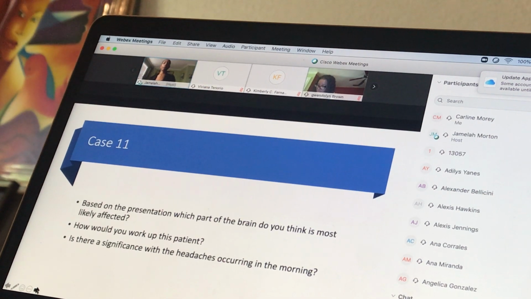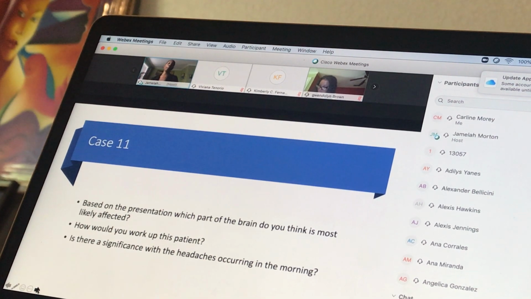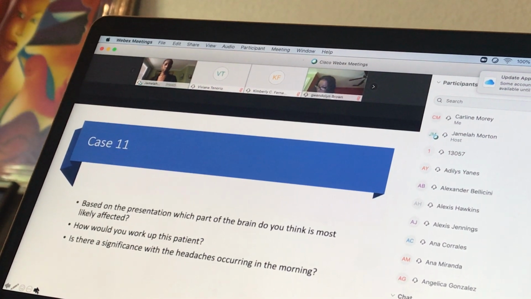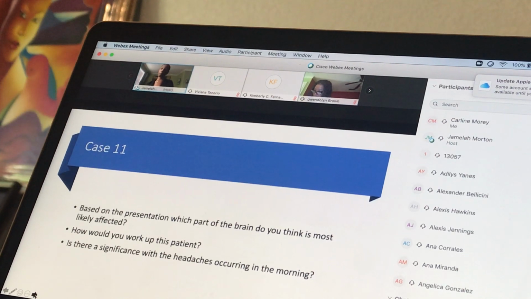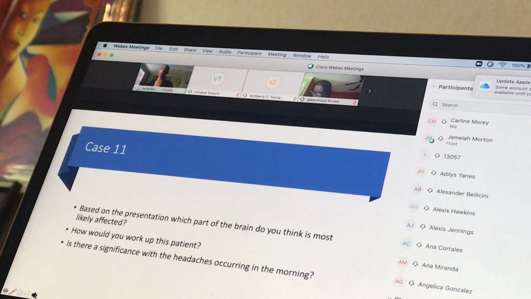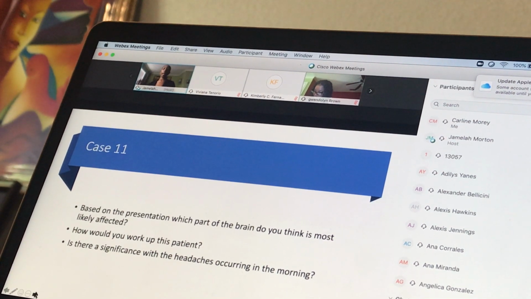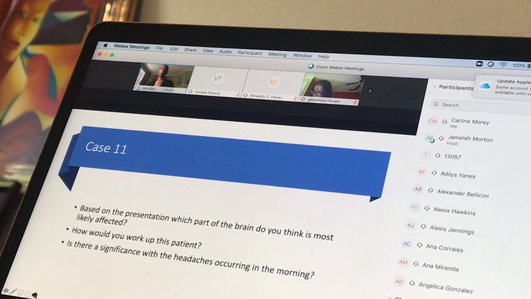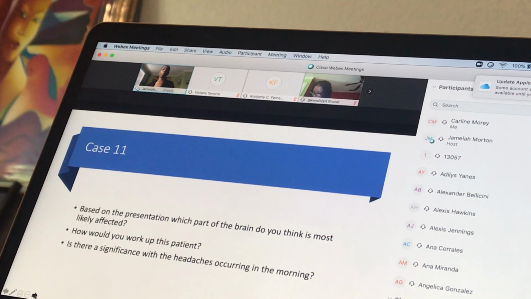When you're in an upright position, you can actually have gravity helping a little bit. So laying in a supine position, people who have morning headaches, you should be suspicious for increased intracranial pressure. Usually what happens is they're laying flat, everything is stable at night, and in the morning they get up, they have this really bad headache. As they go through the day, the headache gets a little bit better, okay? But morning headaches, you should always be questioning for increased intracranial pressure.